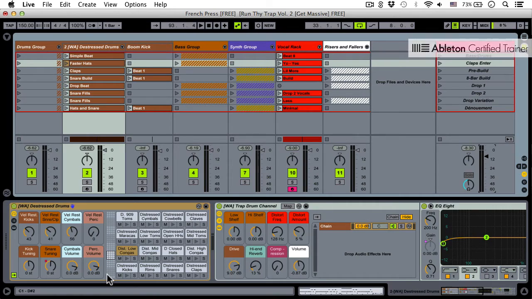Today I'm going to go through how to program trap beats using Ableton Live. This isn't the creation of the sounds themselves, but more just basic programming options that you probably want to use. I'm not going to say it's the best way to do it, but it's probably the most straightforward. There are other ways, so if you see them out there, they're definitely valid too, but this is probably the most consistent way that I've found, and it's the way that I personally use. So let's just dive right in.